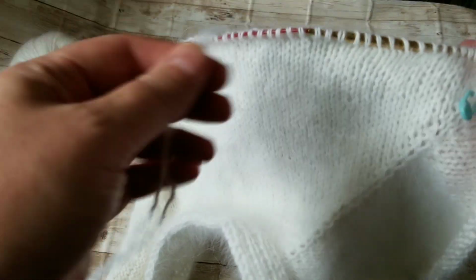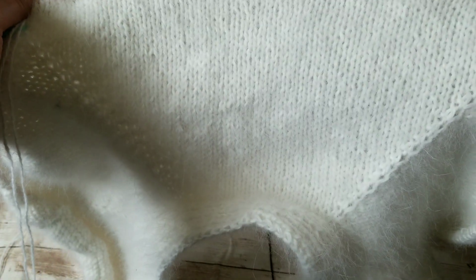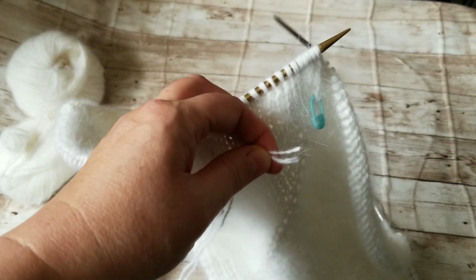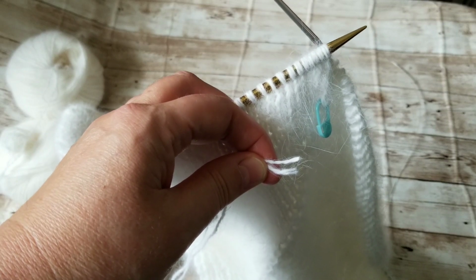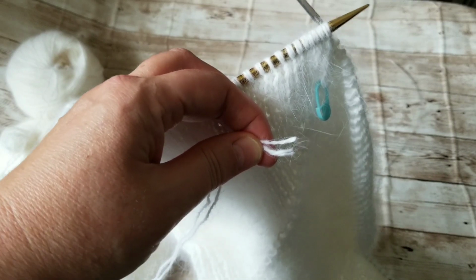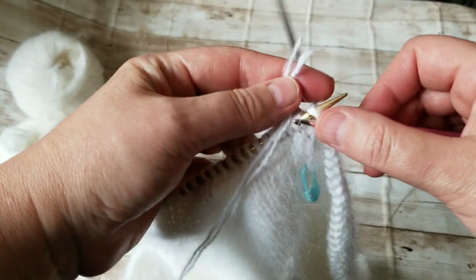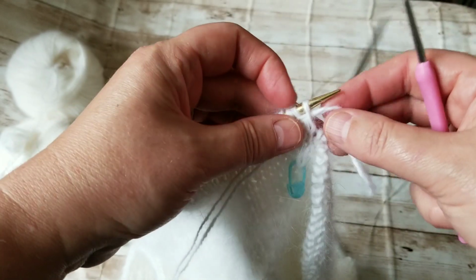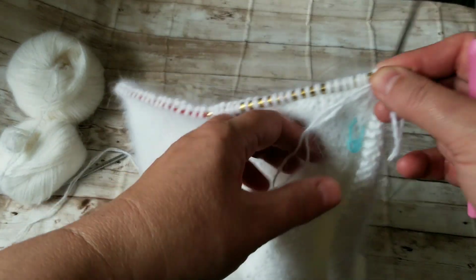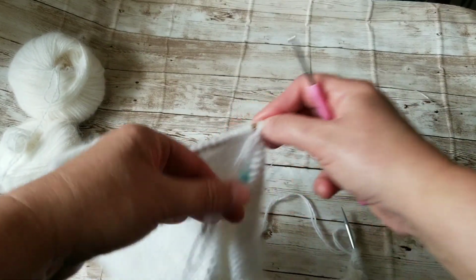From here, I'm going to attach a different yarn, and I'm going to start knitting about 2.5 inches. You need that, 2 inches. You need that amount to give that height. I've been doing this for so many years now. I started doing this short row technique, and this is one of the ways. You don't have to do it here because it has holes. No matter what you do, it has holes, unfortunately.